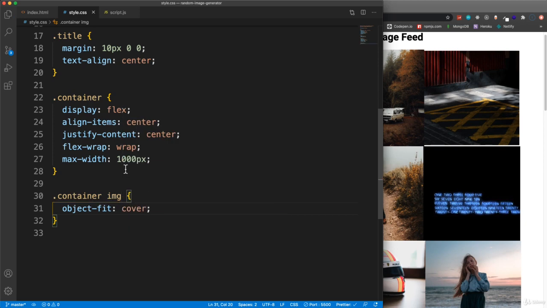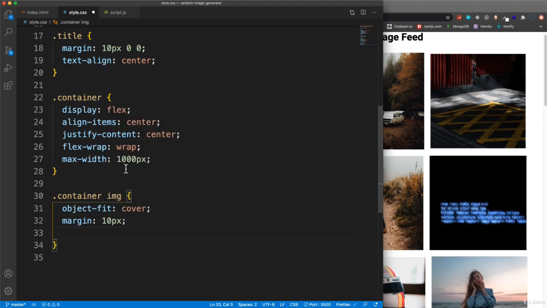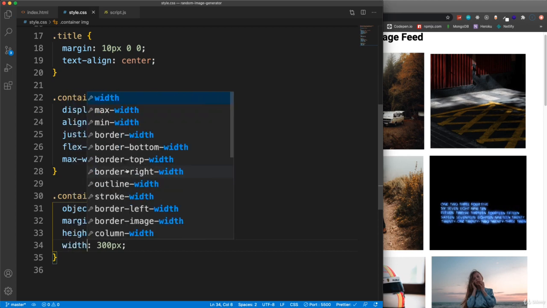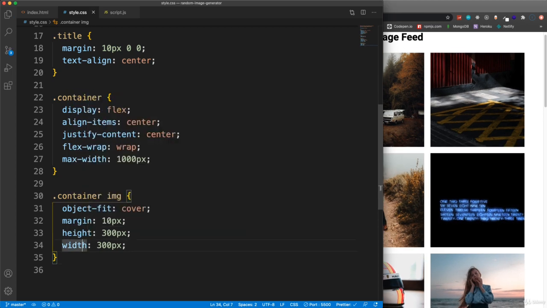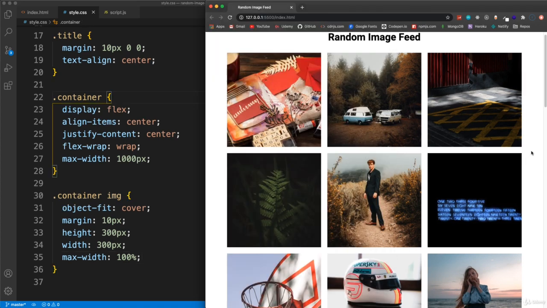We want to see the whole image, and then we'll put some margin in between that, and let's set the height to 300 pixels, also the width to 300 pixels. So now they're all going to be the same size. And let's do a max width of 100% so they don't go out of the container. And that should do it.